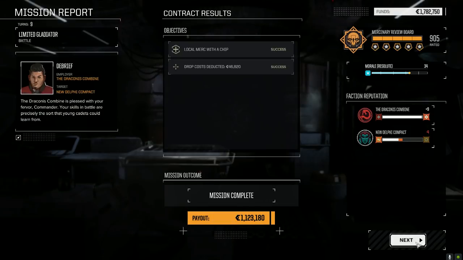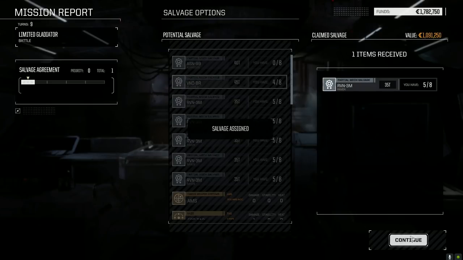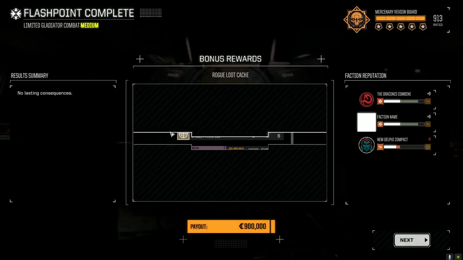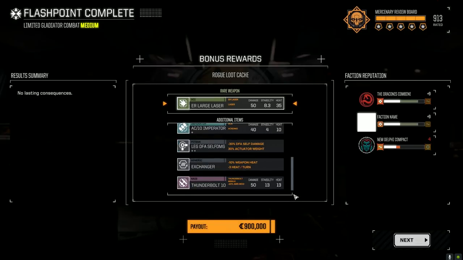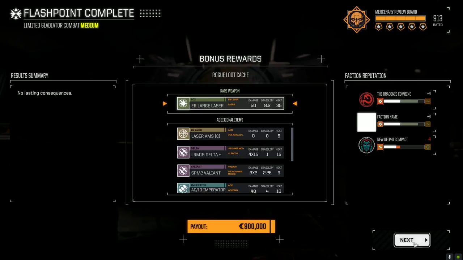Well, there's a cool million payout. Nice. Oh my god, we got a Raven part. Wonderful. Alright. 66,000 in repairs. Well, yeah, I got hit a lot, so. Oh, we got another 900,000. Nice. You're a large laser, huh? Wow. Laser AMS Clan, that's kind of useful. And an exchanger. Wow. Is that it? Thunderbolt 10. Whoa, boy. Well, it wasn't only a 2.5 skull, so.